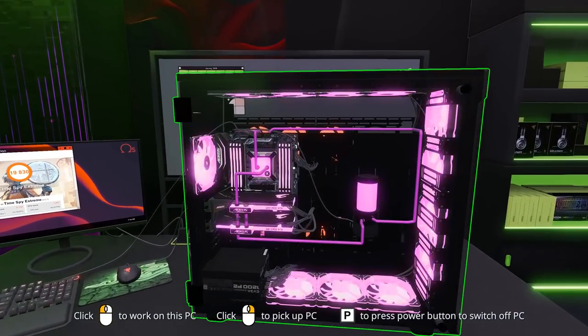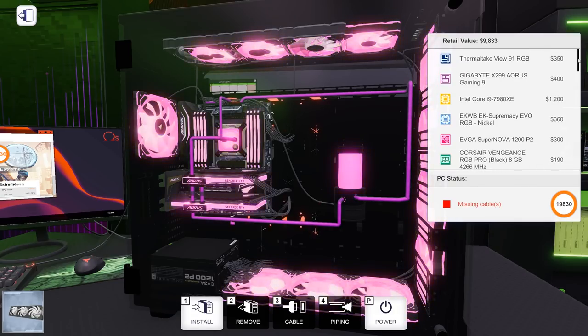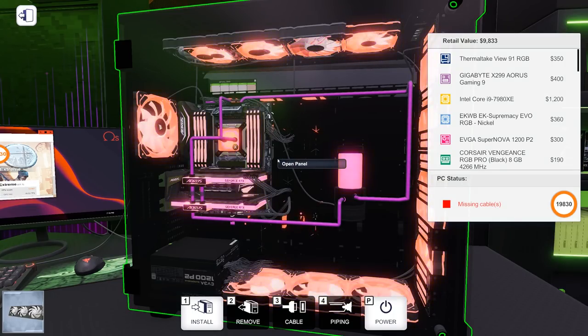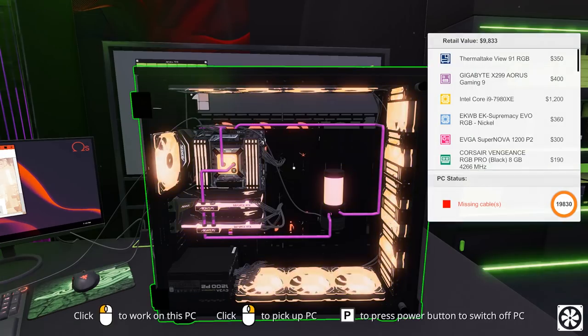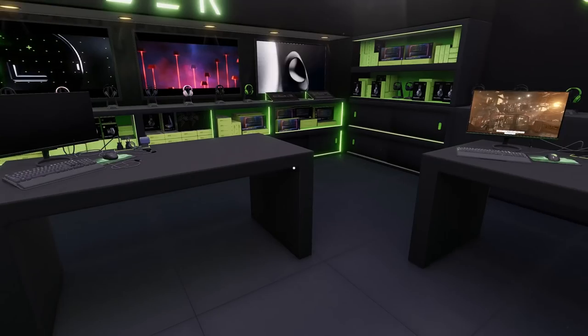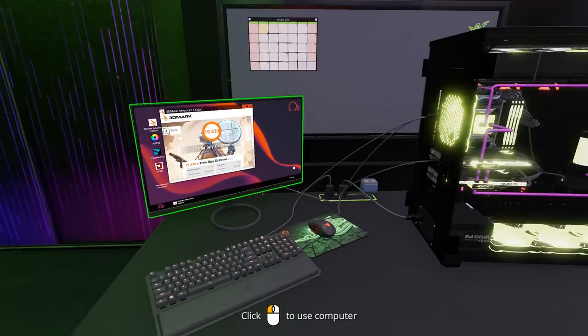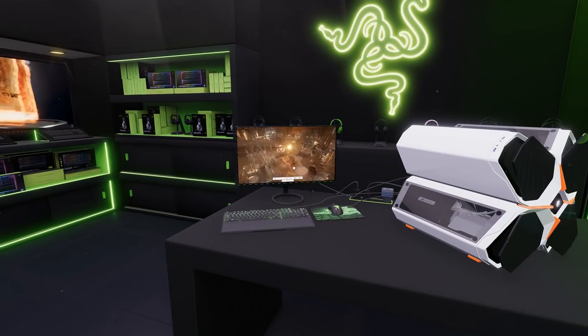Then over here in the Super RGB PC, which is in the Thermaltake VU91 RGB. The CPU is a 7980XE, and then we've also got two of the same Aorus 2080 Ti's on water. So, these are kind of like the two most beastly computers I've built. I'm running benchmarks right now just to get an idea of where we're at. This one, 19,830. And that one we'll get to when it finishes.